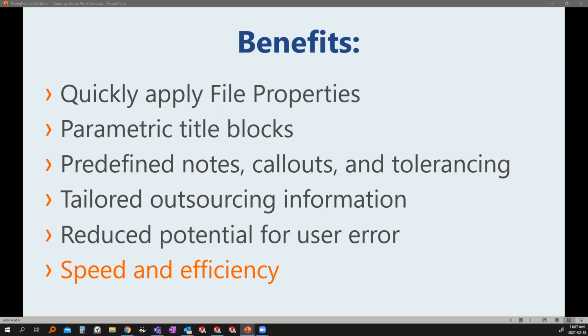I could be more sure that I'm not going to be sending the machine shop incorrect tolerances on some of my part drawings, that I didn't make any spelling mistakes filling out who designed it. And one of the biggest efficiencies that everybody tries to get is well, speed to their design, right?